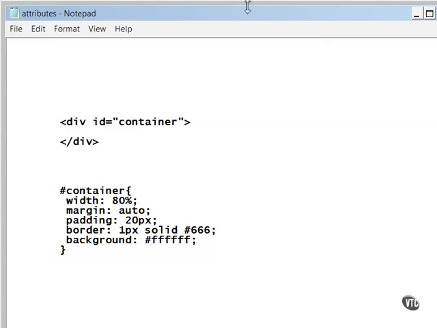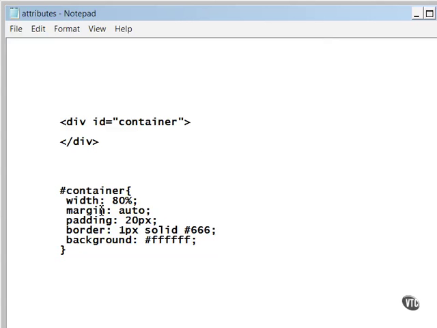The main container for this page here is defined by this div tag, div ID equals container. I've chosen the ID selector for the container division over a class because I only need to use this one time in this file. In other words, I only have one container on this document. Then in my CSS file, I would define container with the following properties.